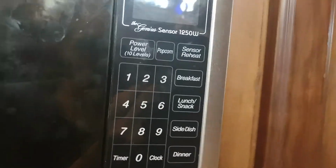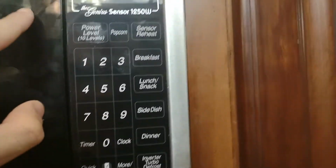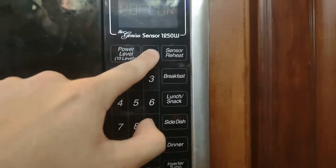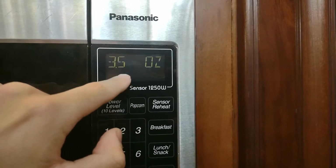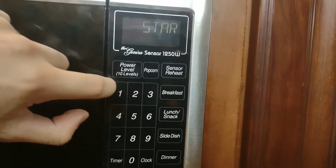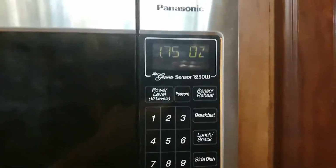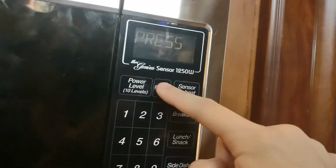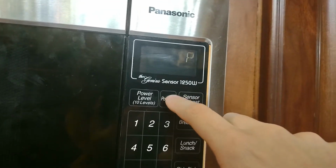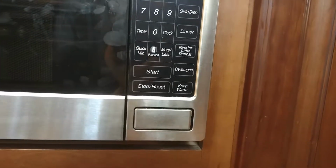It also has different options. You've got preset cooking options. You can set popcorn for 3.5 ounces. Press it again, 3.0. Press it again, 1.5 ounces. Press it, 3.5. Press it, it goes back to 3.0 ounces. To stop it and clear it, hit the stop reset button.